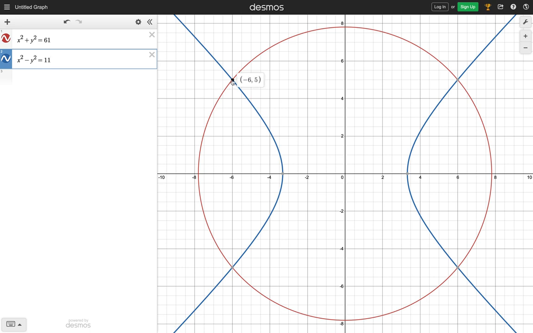So at this point, I've got (-6, 5). Another intersection point where both x and y are negative, so we have (-6, -5). And the solutions where x is positive, we've got x at 6, y at -5. And also where x and y are positive, respectively at 6 and 5. Okay, so this is just a visual construct of how the solution to this system of equations will appear.